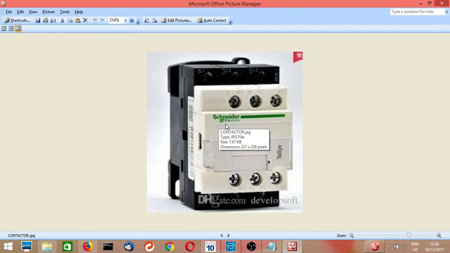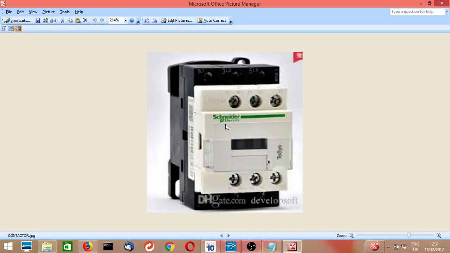I normally use Schneider Electric components. I have the library for Schneider Electric, and I have experience with those products, so I am just showing those devices. Other companies like ABB, and other companies, you can also refer to, but the functions will be the same and the look may also be the same.